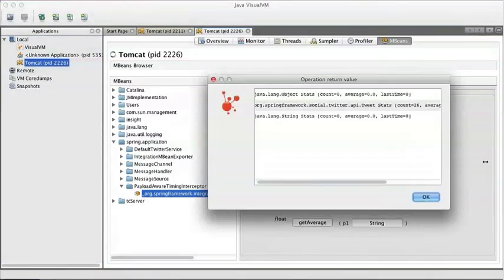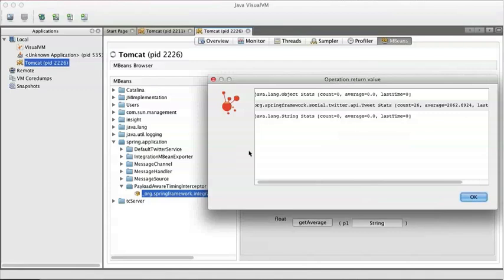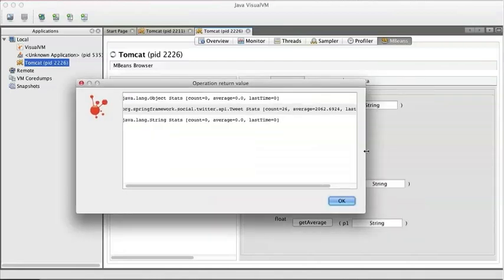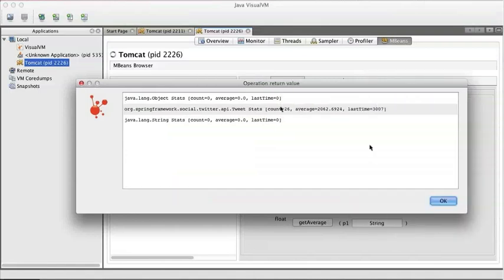If I expand this, as you can see, we have statistics here based on class. So obviously we're only sending tweets through here, but you can see how you can use this technique to very easily intercept the channel at whatever point you want. In this case, I intercepted it right at the start of the application, so we can get timing of the flow based on the application class.